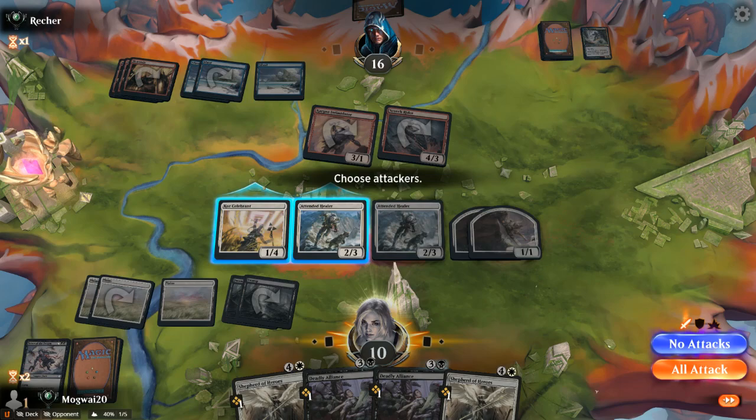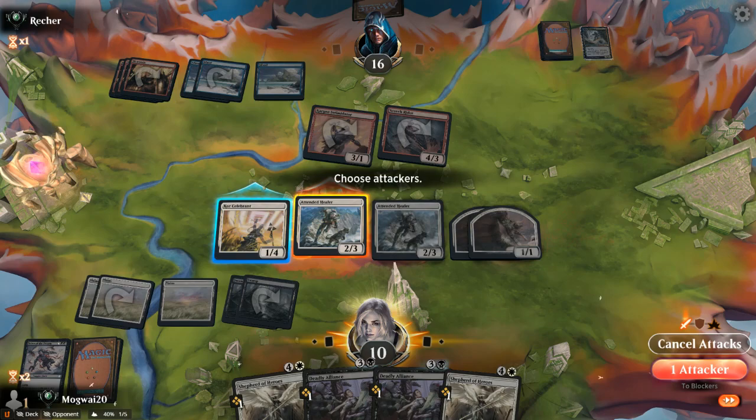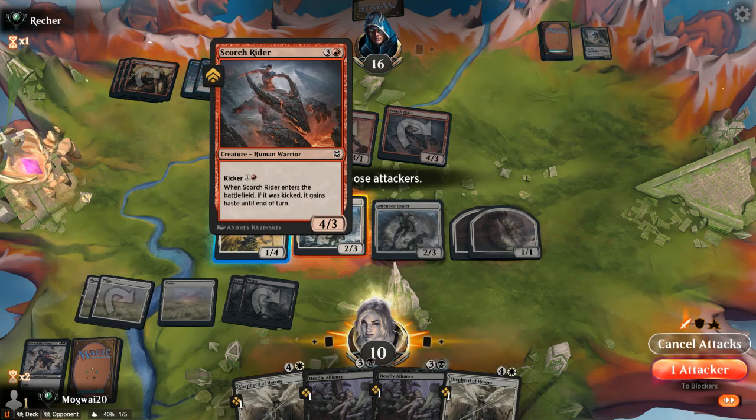I know that I don't want to block with the healer, so... I don't really want to block with the celebrant either. Can my opponent kill me? No, he can hit me for 8.